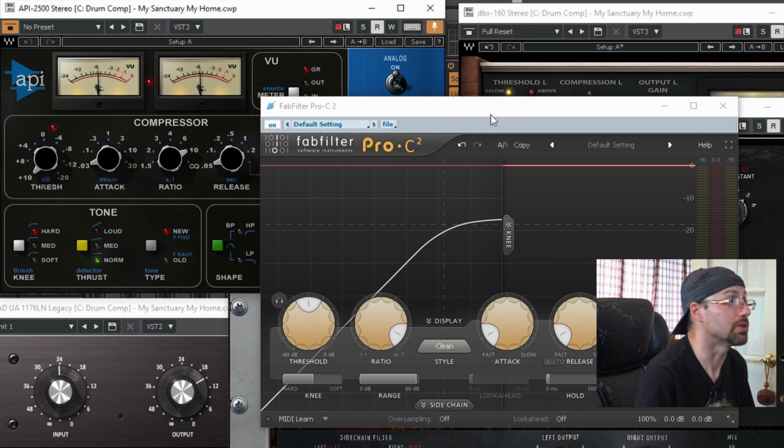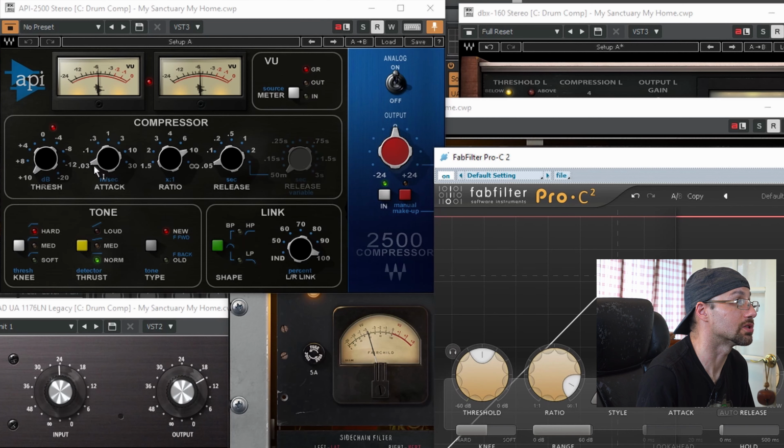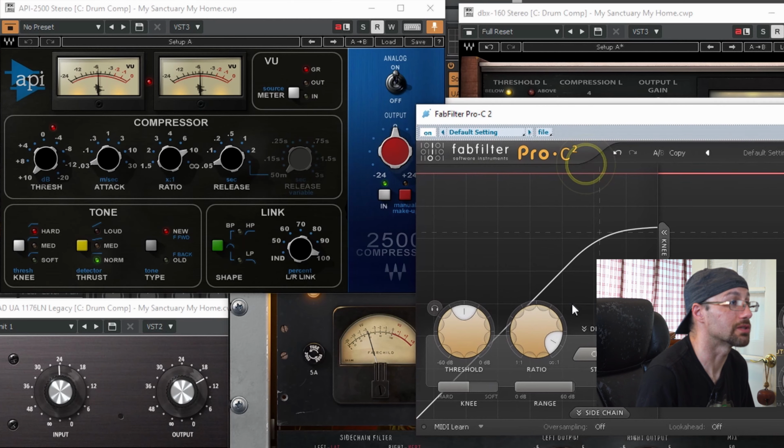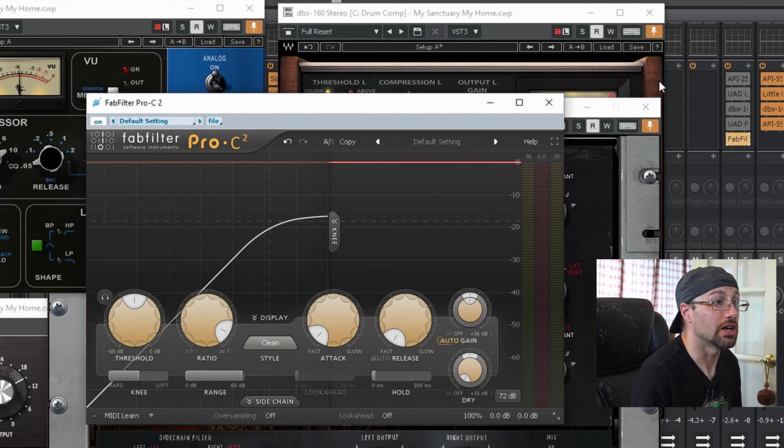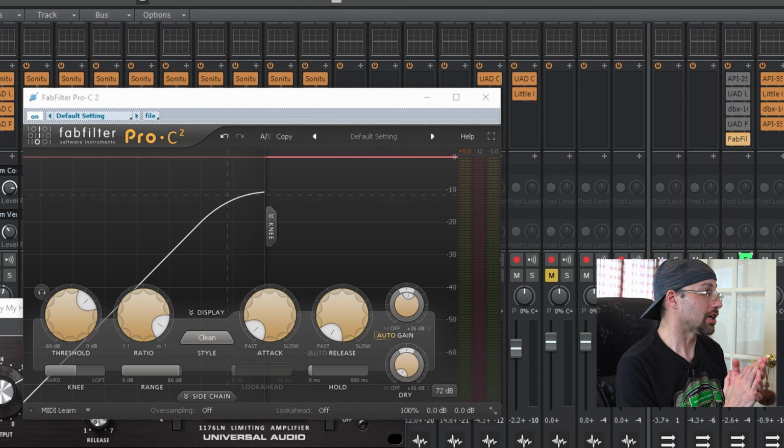Let's go back to the API real quick just to see what we had in here. So this was 0.03 and 0.05, basically as fast as this thing could go. So for sanity's sake, we will make these be about the same. Oh, I can't get it down as short as the other plugin, but that's okay. All right, so let me spend a minute and try to get the threshold and output settings right. All right, I got that all ready to go.